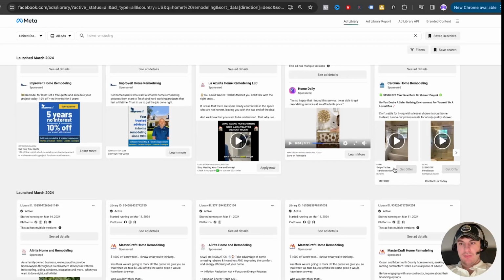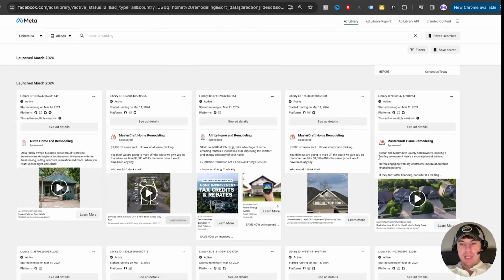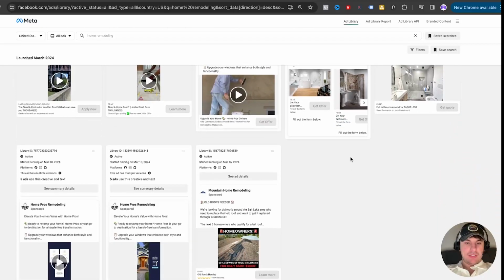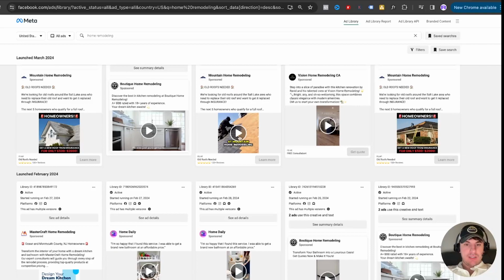This is not a good one. $1,500 off your new bath. So this is basically a before and after. That's before. And then, or maybe that's just the after. So another bad ad. And I see bad ads all the time. You know, that's kind of why you just have to keep testing different types of ads.